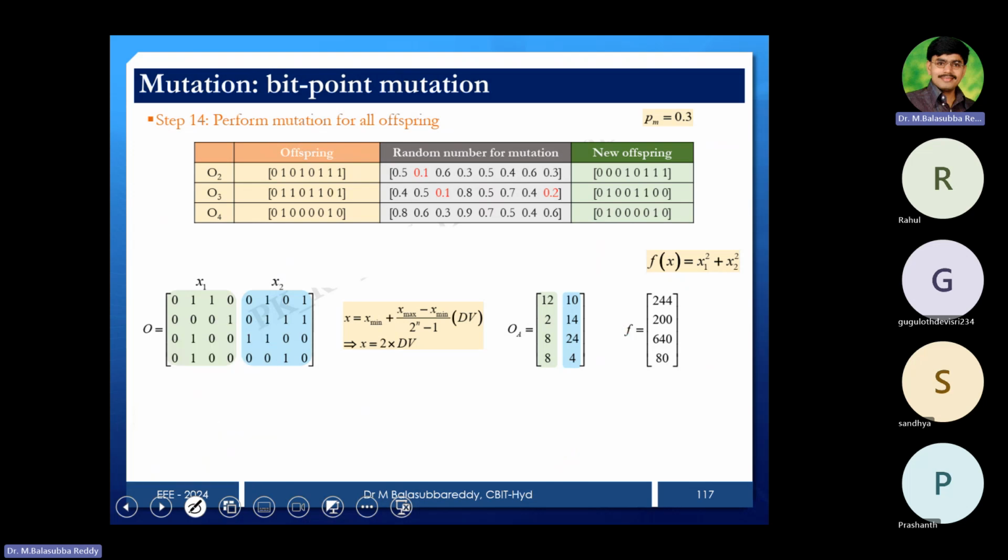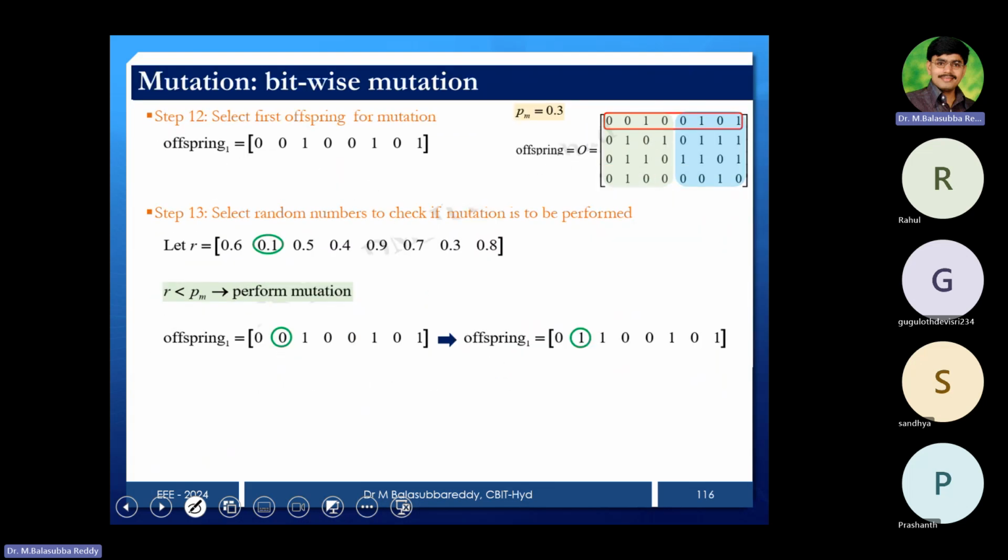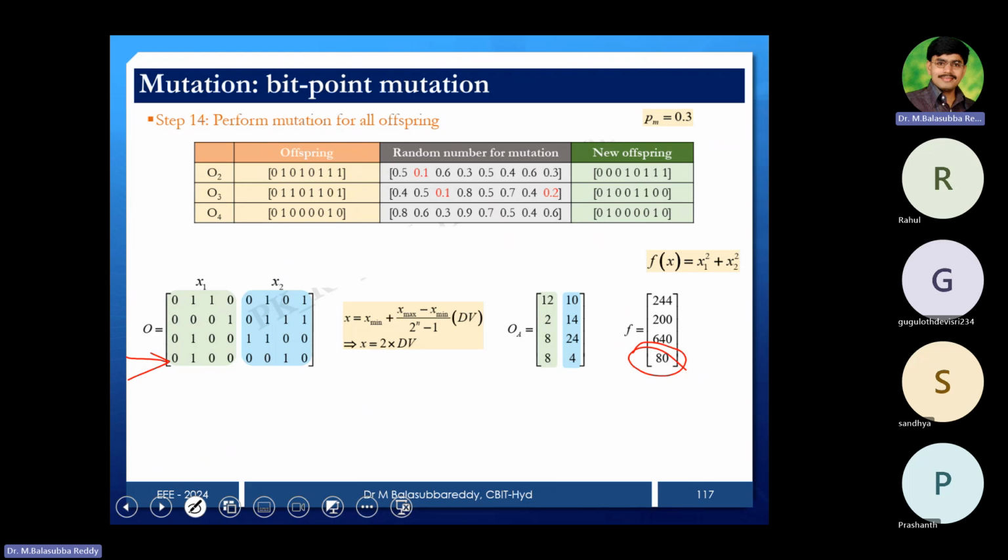Now, which is the minimum function value? This one, meaning the fourth chromosome; the fourth solution will be the better solution. Earlier, I think 164, third chromosome was better, but now the fourth one is better. So after that, this problem has not ended. What we did so far: random, then crossover, then mutation. Then this process has to be repeated in the inside steps, up to a maximum number of iterations.